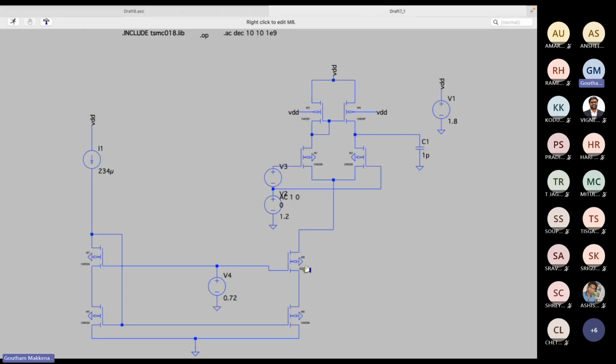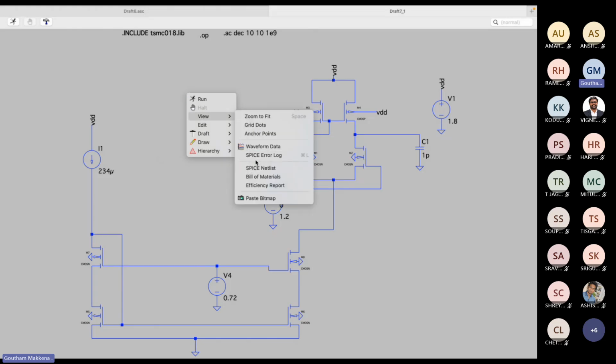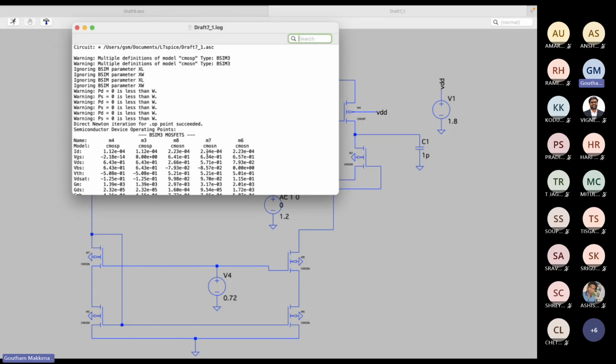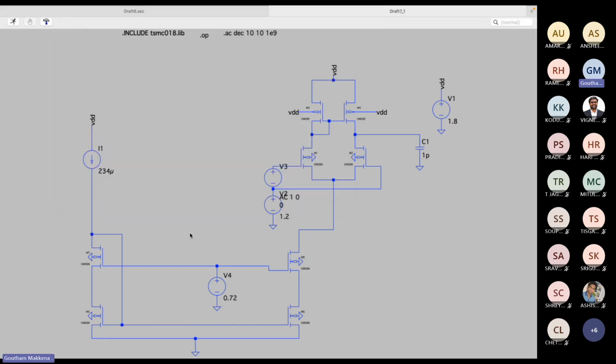So let us look at the current through M8 or M6, because both are in series, and let us look at the current through M5 and M7. So how close or far are they from the previous design? If I look at it, this is 234 microamps in M7, and M6 is 223 microamps. So you are almost there, yes or no? Yes, very faithful copying of this current. Almost. Are you able to follow?